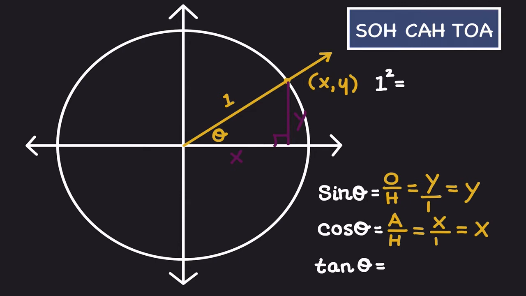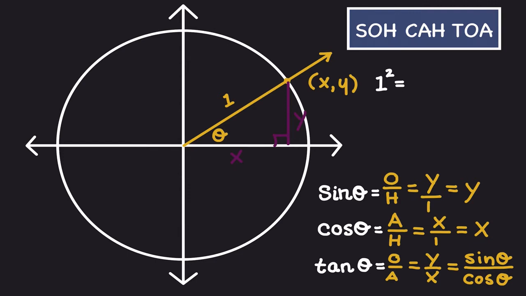Let's talk about tangent for a minute. We're not going to do a ton with tangent today, but remember that tangent is opposite over adjacent. And we know that opposite is y and adjacent is x. So when we look at our points, if we ever want to derive tangent, all we have to do is throw y over x. This also gives us one of our first trig identities, though. Y, remember, is nothing more than sine. And x is nothing more than cosine. So this is an identity you'll probably need later in your class. We'll need it today a little bit. But from now on, tangent, you can think of as the sine of that particular angle over the cosine of that particular angle.